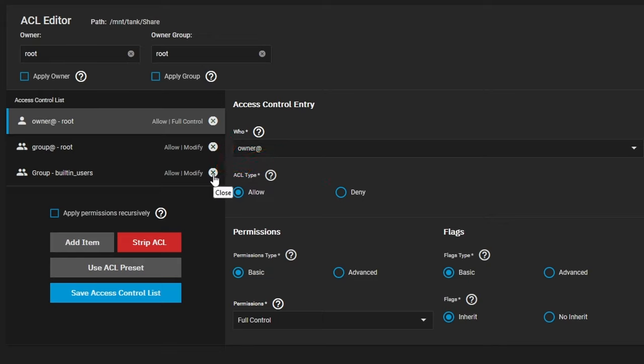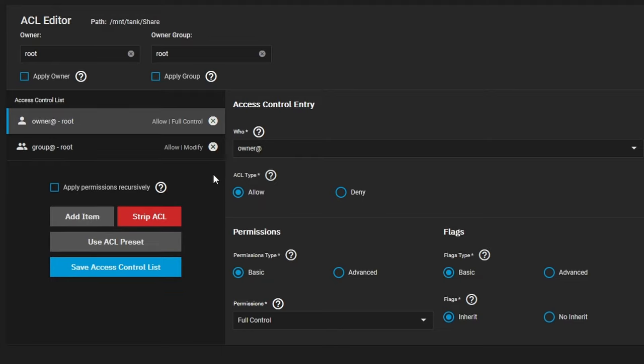There may be reasons why you would want this. Maybe there are some built-in users that are part of another application that you want to have access to this specific data set. That's fine. If you have that, you can re-add this later or not remove it. But for our purpose, we are going to remove it, because we don't need any outside users other than the users we want to access this. So we'll remove that. Then we will select the option here to add item.